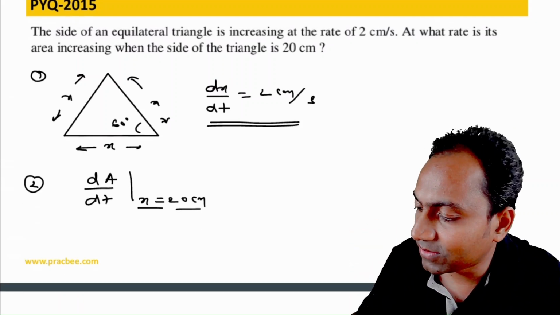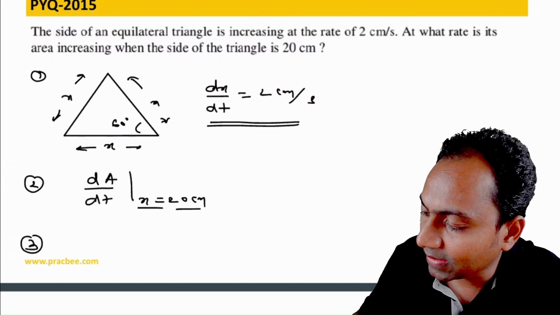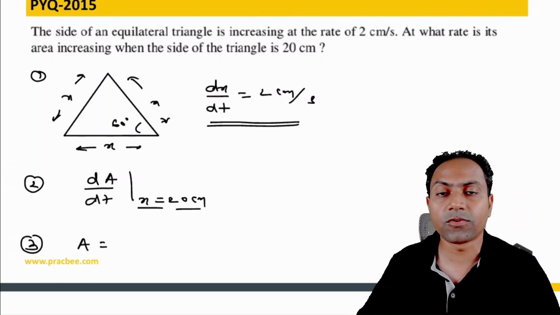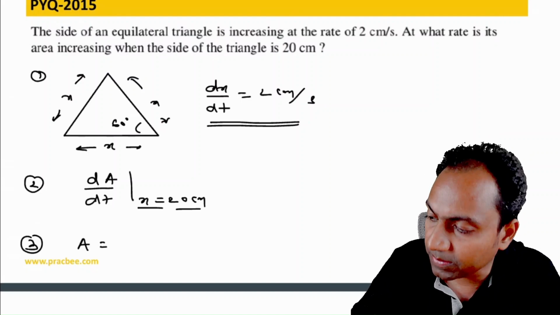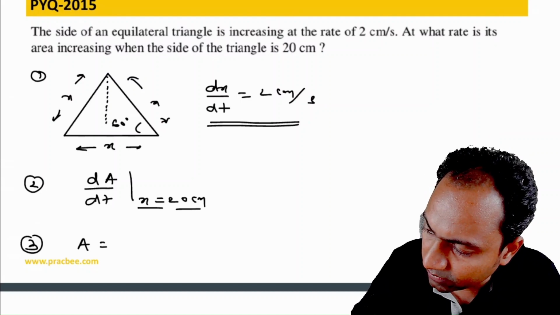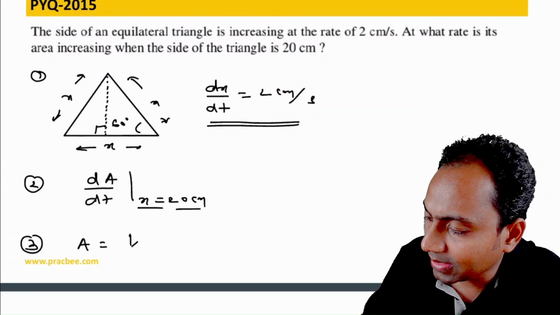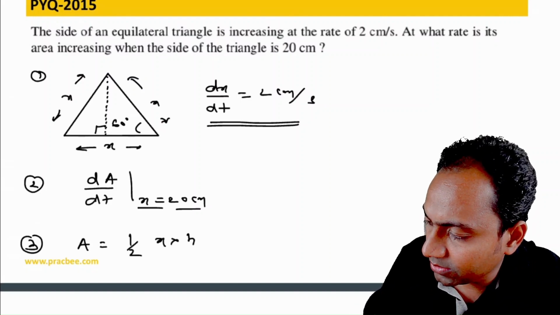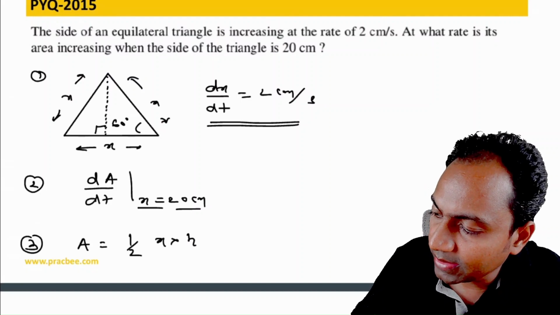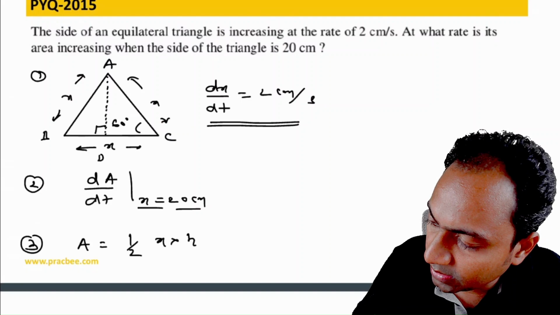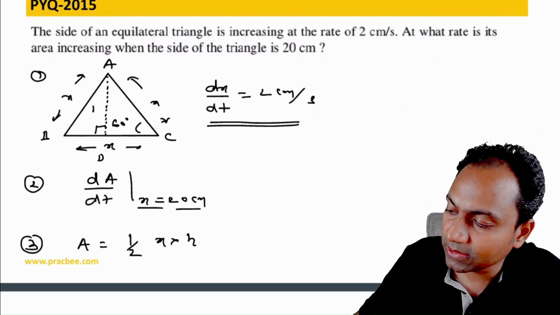So this we have. Now what we are going to write is the value of area. Now, if you want to find the area, there is a direct formula that you can remember. If you do not remember the formula, you can drop a perpendicular from the vertex to the base. So base is nothing but x. So we can write half of x into h, that is nothing but height. And in this triangle ABD, the height is h.